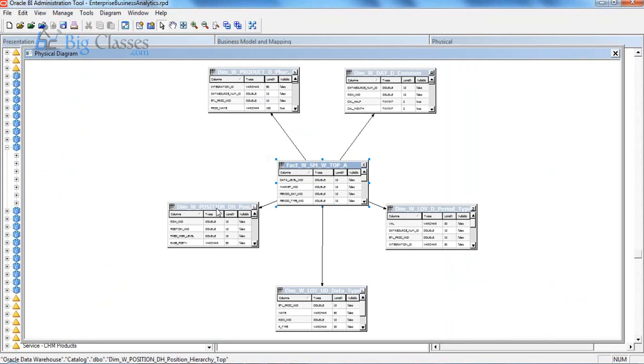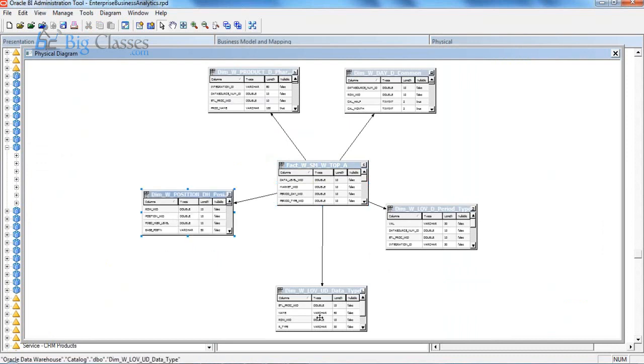See here, this is a fact table. These are all the different types of dimension tables. There is no coding at all here. It's only simple drag and drop, or you can select the options. But you have to know which is the primary key and which is the foreign key. Those concepts are very important.